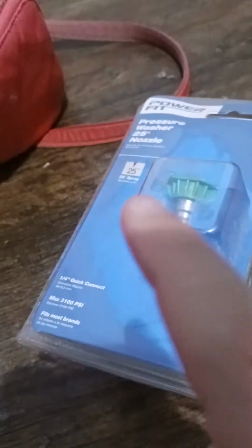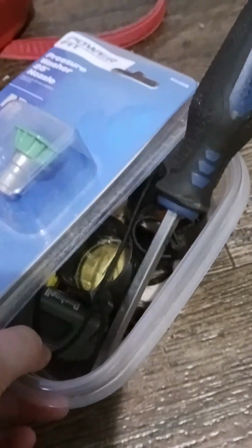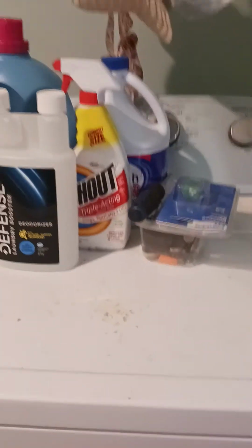Let me wipe this. Then that thing. Oh, wait, screwdriver, I forgot. And you go right there. Okay, right there. This is all nice and clean.